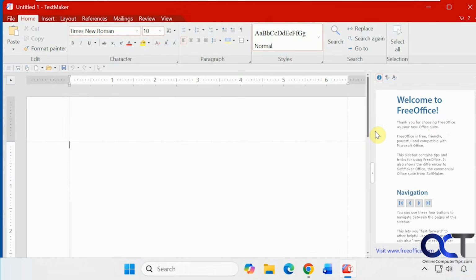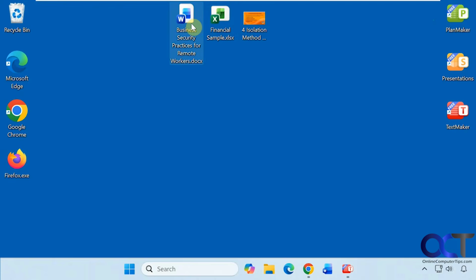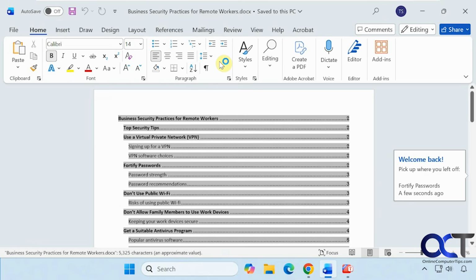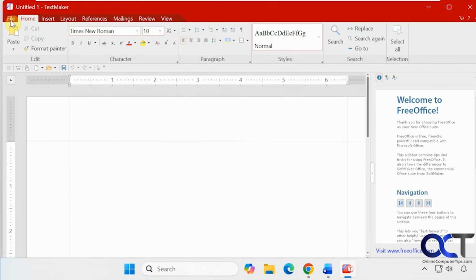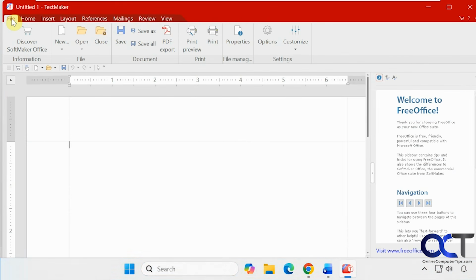All right, so we have a little welcome thing here, and you can see we have some similar tabs. Let's open up that Word document one more time here so we can compare the tabs. Here you can see we have more tabs here than we do here. All right, let's check them out real quick. So we're just going to show you a quick overview of some of the features here, the menus and the tab and the ribbon interface, and that way you could try it out for yourself if it's something you think you might want to use.